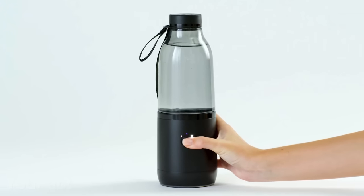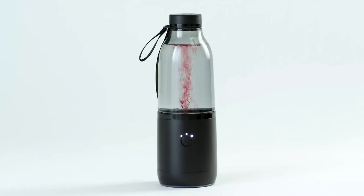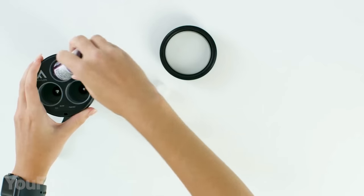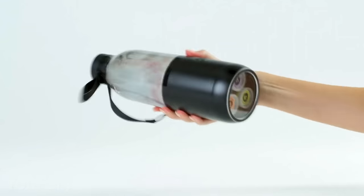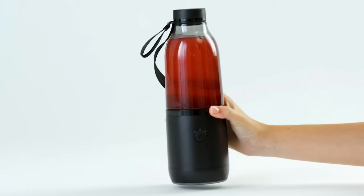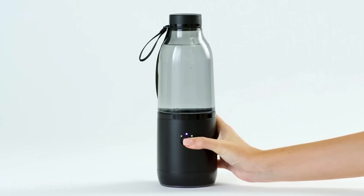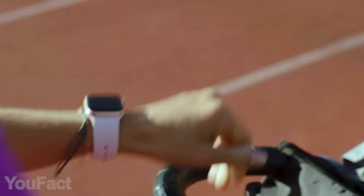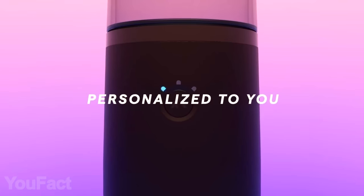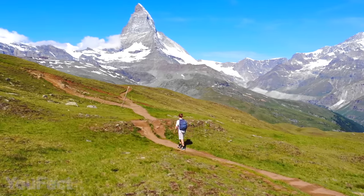Meet your personal bartender. With three spots for various vitamin and nutrient infusions, this bottle automatically dispenses these essentials right into your drink. This smart bottle has three spots for different fuel pods on the bottom. Each of them provides up to 30 dispenses, so you can have vitamin-infused water with fruity flavors. Adjust the flavor strength and press the button to dispense the filler, either with the button or the dedicated app, and track your water intake to maintain proper hydration. With its 16-ounce volume, this bottle is big enough to keep you healthy on long hikes and adventures.